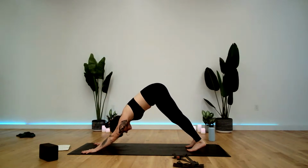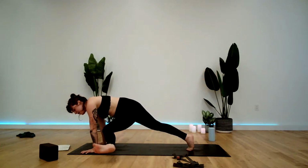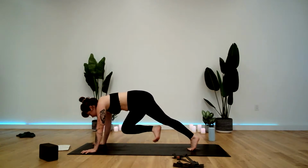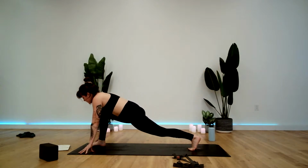As you inhale, slide your right leg up and back. Exhale, once again, tap your right knee towards your left elbow. Maybe this time you extend the leg and press the inner blade of your foot out and away. Inhale, three-leg dog. Exhale, step the right foot in between your hands.